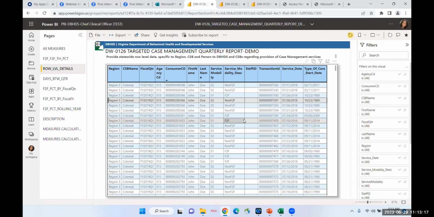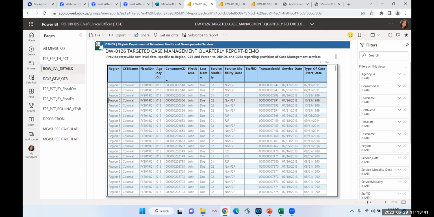So there's a lot of different ways for you to look at this information and sort through it, move it around, see what it's telling you. There's not one way that works best for everybody. So this gives you the functionality and the ability to just look at it in different areas. So that's it for the row level details.